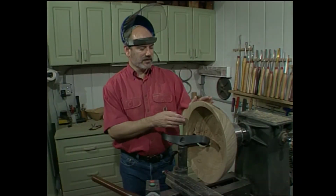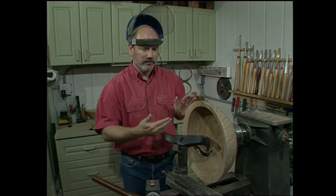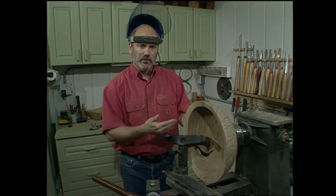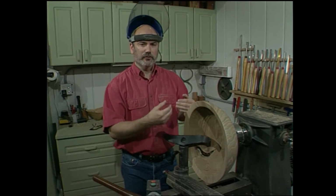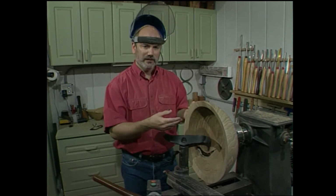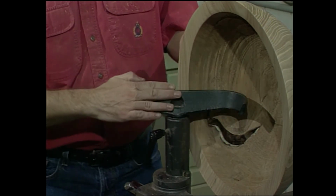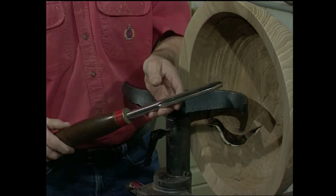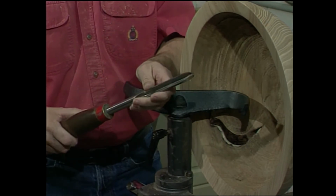Now that we have the outside of the bowl and the rim sanded, we're going to start turning away the inside of the bowl and finish it up. We're going to take small, light cuts, work our way in about an inch at a time, and come to our final wall thickness before we move any deeper. I'm now using a curved tool rest so I won't have so much overhang with the bowl gouge as I'm working, and I'm also switching to a heavier bowl gouge that will reduce some of the vibration and make the cuts go easier.